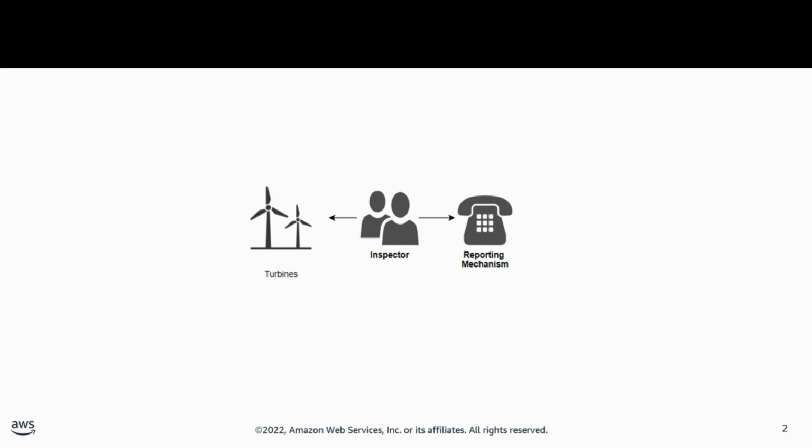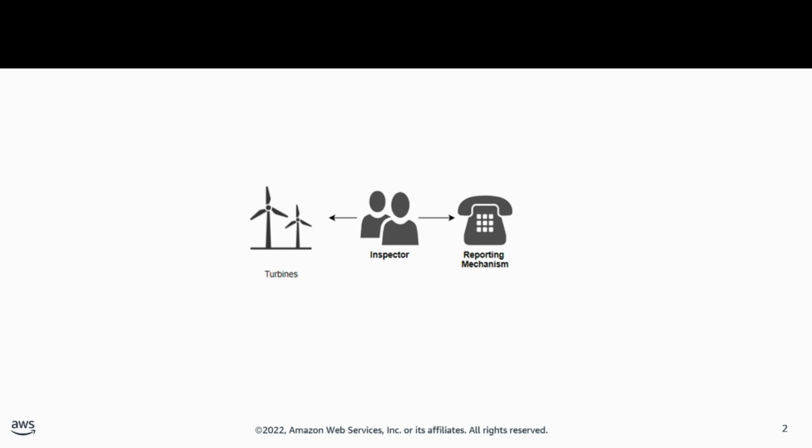Second thing is that human error is a factor. So different inspectors have different qualities of inspections, and you might get varying results depending on who is actually doing those inspections. The final one is that there are angles and parts of the turbine that certain inspectors just can't see. There are also federal regulations that guide things like how far a turbine inspector can go inside of a turbine blade. So there's limited visibility on certain aspects of that.